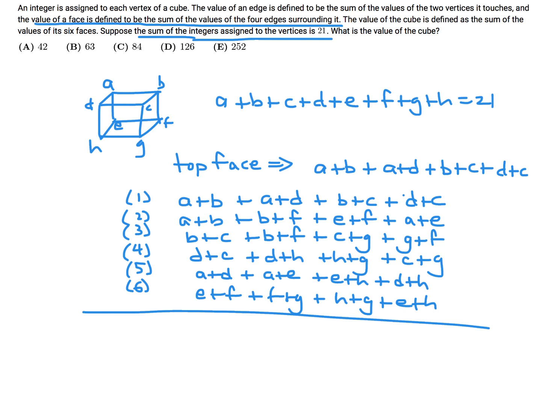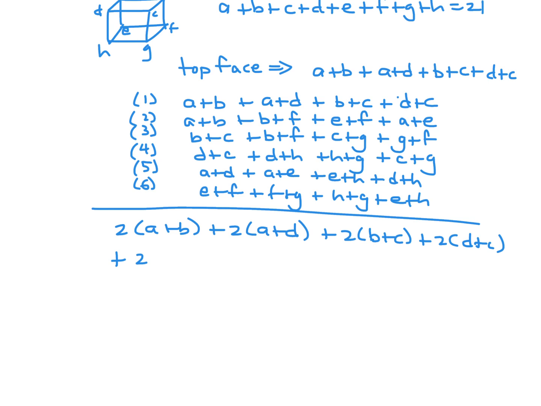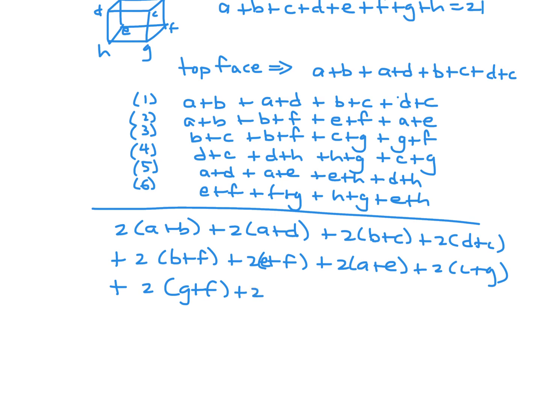Okay, so now we got to add these all up. And when you add them all up, you will quickly notice that you will actually get all of them to group in 2s, and that is going to be beneficial at the end. So let me just write them all out. B plus F plus 2 E plus F, and so on. So that is the good news of this question. And then eventually, as I hope you have figured out by now, you're going to use that point way up there, because otherwise there's no numerical data to go by.